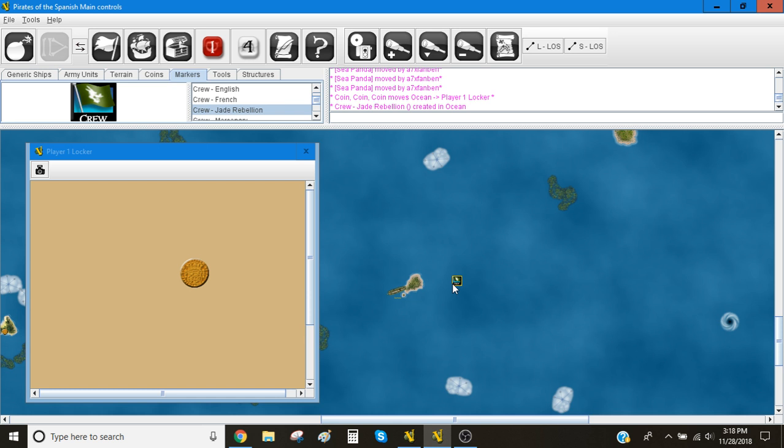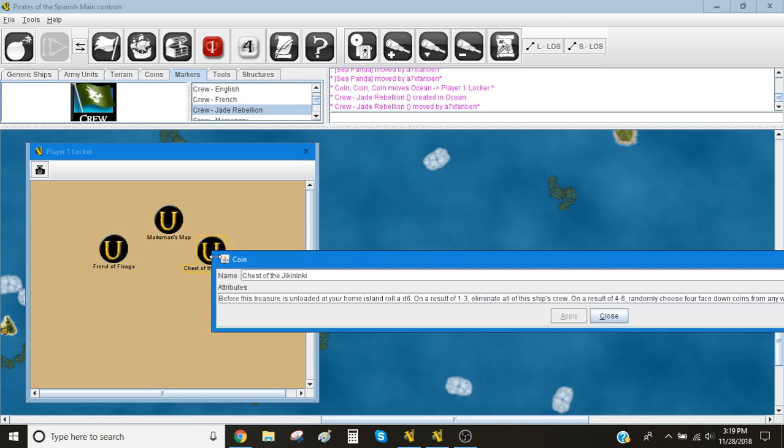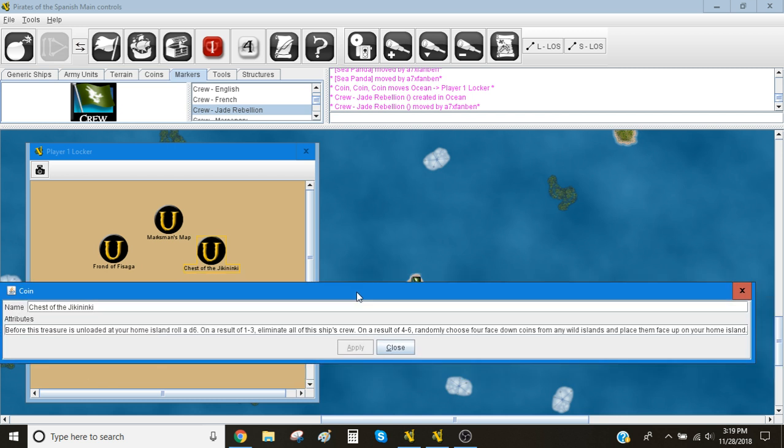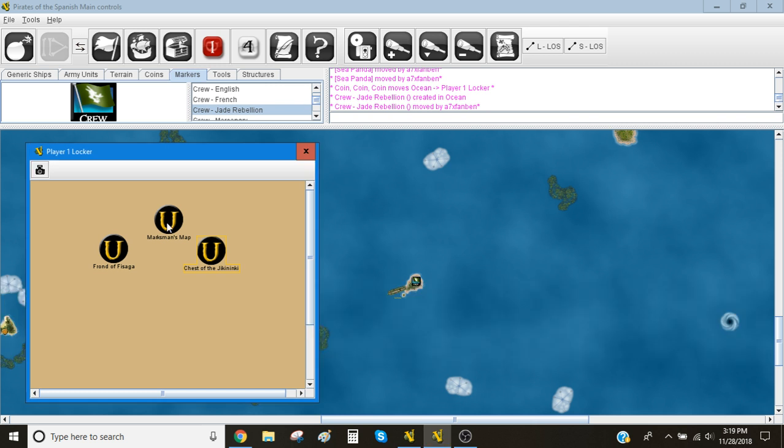So the Jades have a home island. So that's cool. Frond of Saga, awesome. Marksman's Map, nice. Chest of the Jikaninki, nice. Alright. Oh, this is crazy. Oh, nice. They made a good choice. Alright. So, Marksman's Map. She'll use that right now, pretty much. Oh, they could use that with the chest. Oh, this is crazy. Oh, this is a great turn for the Jades.